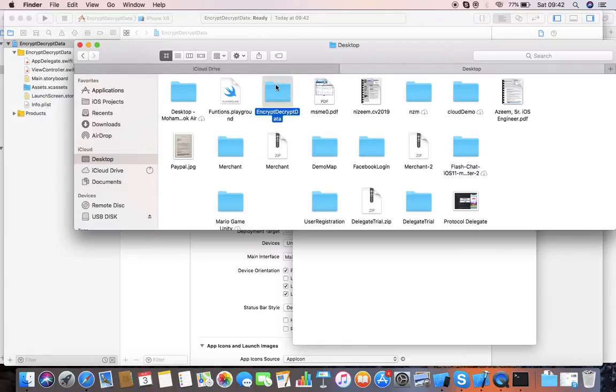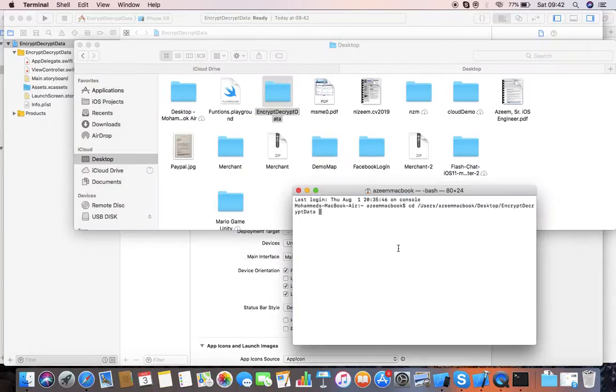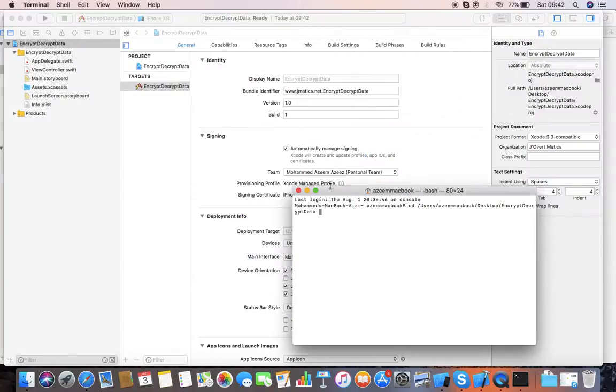Yeah, it's here. So I'm going to drag it over here so it will show the path in my terminal. Okay, so what I'm going to do is pod init. It will create a Podfile in my Xcode project, and then pod install.